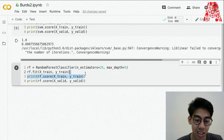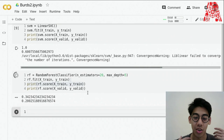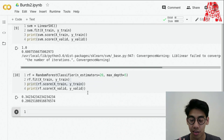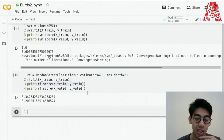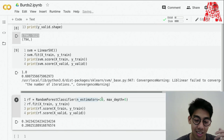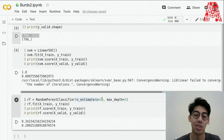So with the random forest classifier, let's see how it does with the validation set. Again, like I said, you can do fine tuning at this moment. You can do hyperparameter tuning, search the entire space for better results and stuff. So 20%, I'm not surprised. I picked these numbers out of a hat, so I'm not expecting it to do well. But if you do hyperparameter tuning at this point, you can go quite far.